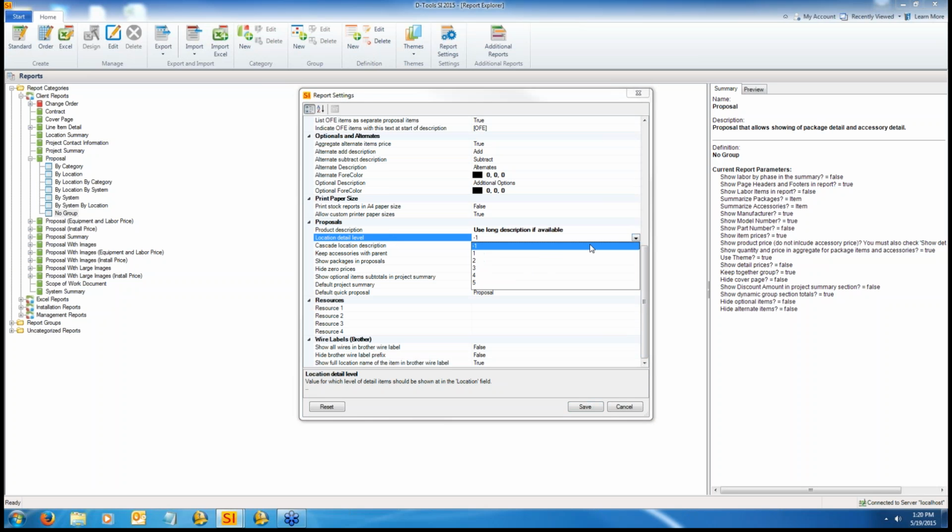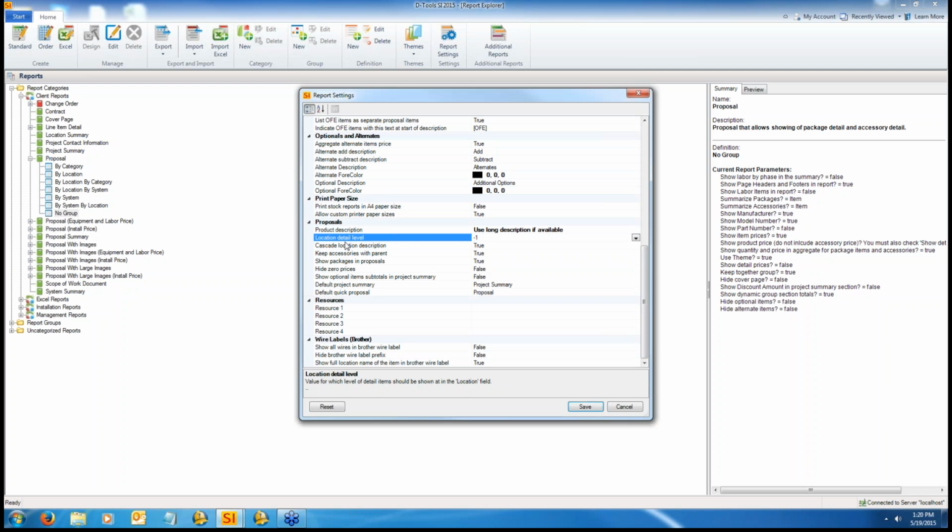Location detail level. Say you have a building, and in the building you have a floor, and on the floor you have a room. That will count as 3 levels. If you happen to have another room, or even a room inside that, that would be 5. -1 will print out all of them. So yeah, it'll go through the entire detail level.